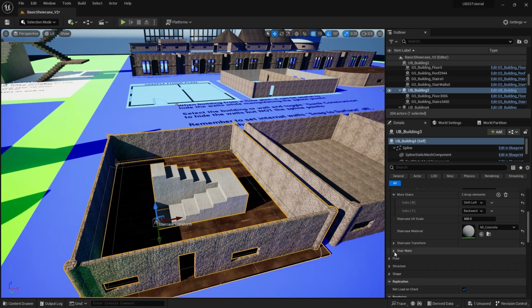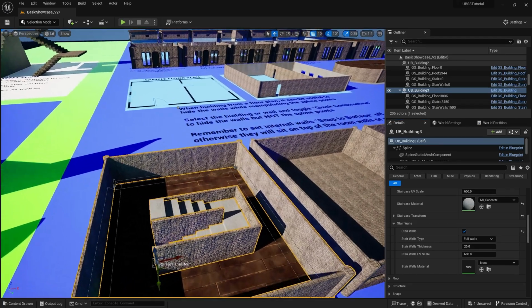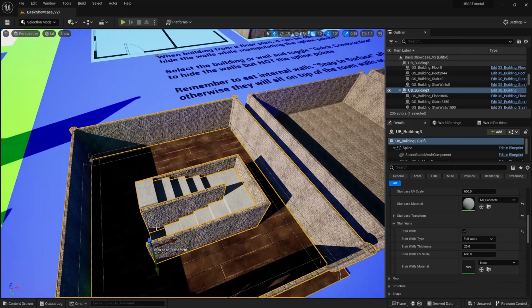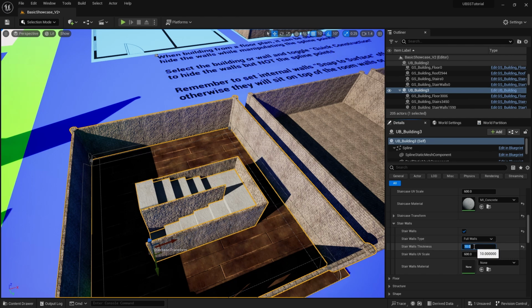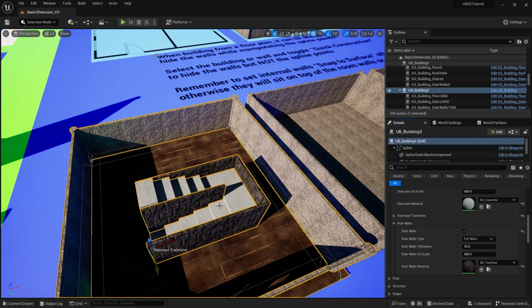And then the last feature here is stair walls. When you have staircases that go up high, you obviously want to prevent your occupant from falling off the stairs and injuring themselves. So there are various stair wall options here. If I click on stair walls, let's go up a bit so you can see more. You can see that it has now added walls around the stairs to prevent that. And those will follow the staircase for whichever direction it goes in. You can adjust the thickness of the wall to your liking, and you can also override the material here as well. So if I wanted a different sort of tiling on here, let's do this. You can adjust the material, and again you can adjust the scale of the material as well.